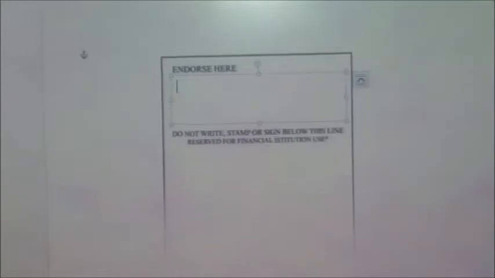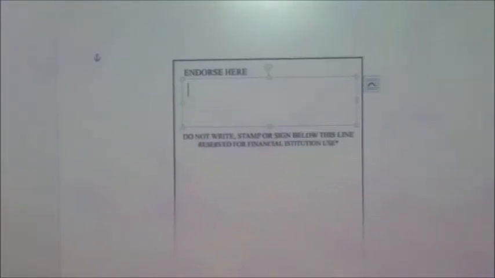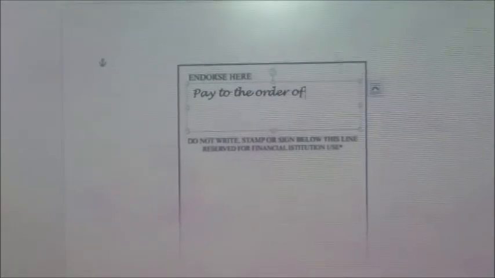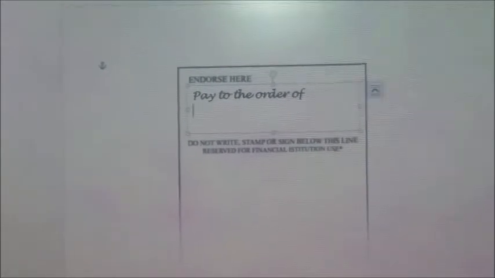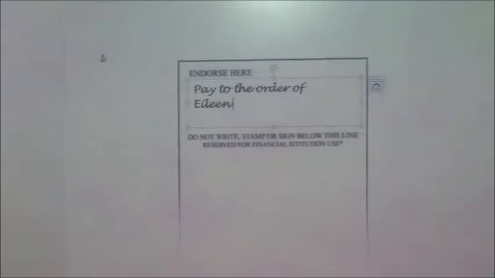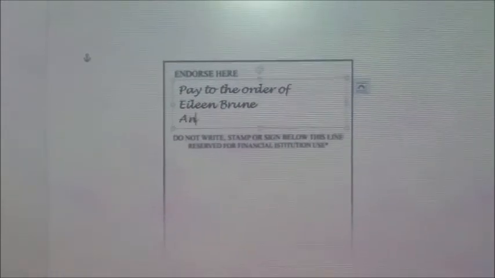The last type of endorsement is called an endorsement in full. This type of endorsement is not very commonly used. It is used when you want to sign a check over to someone else. So for example, if I owe my mom $20 and my sister pays me $20 for something else, instead of me cashing the check and giving her the money, I can write "paid to the order of Eileen Bruni" and then sign my name under that. This means that my mom can now cash the check and do whatever she wants with that money.